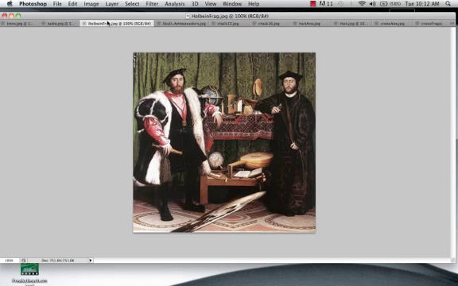The Ambassadors by Hans Holbein is considered one of the first perspectival anamorphic works of art where an object was put into the painting that looked distorted until the viewer moved to a specific location to view the correct angle and then unraveled the mysterious object. And as you can see in this image, the ambassadors are there gazing upon the viewer, while at the bottom of the work of art is this object that's very distorted.